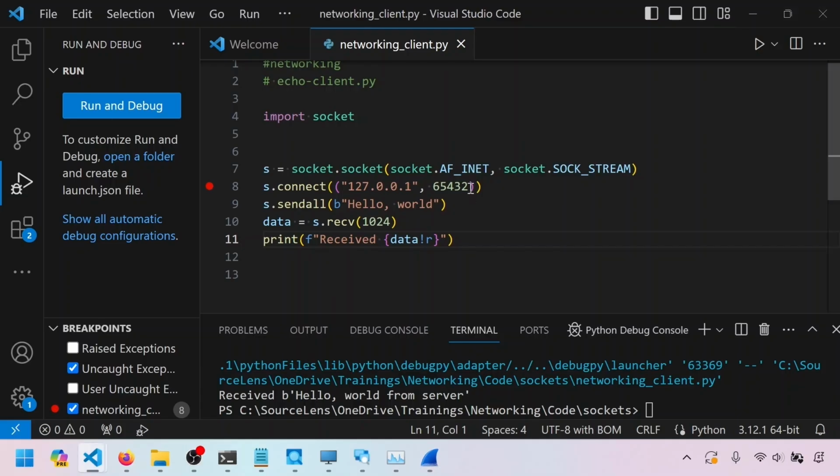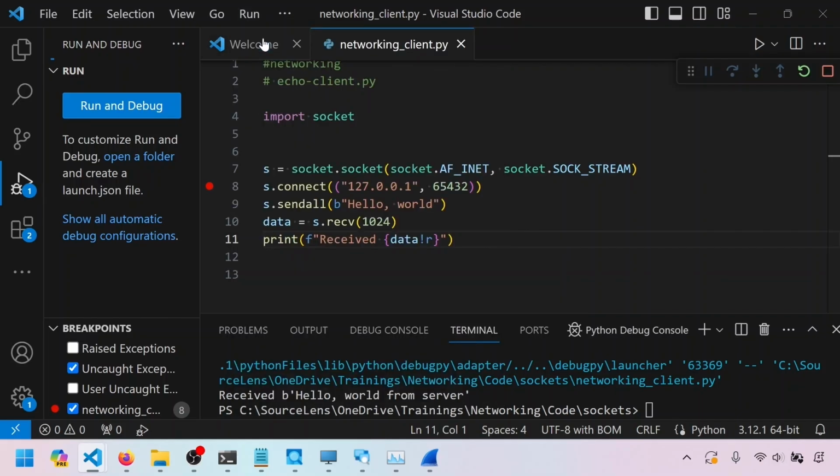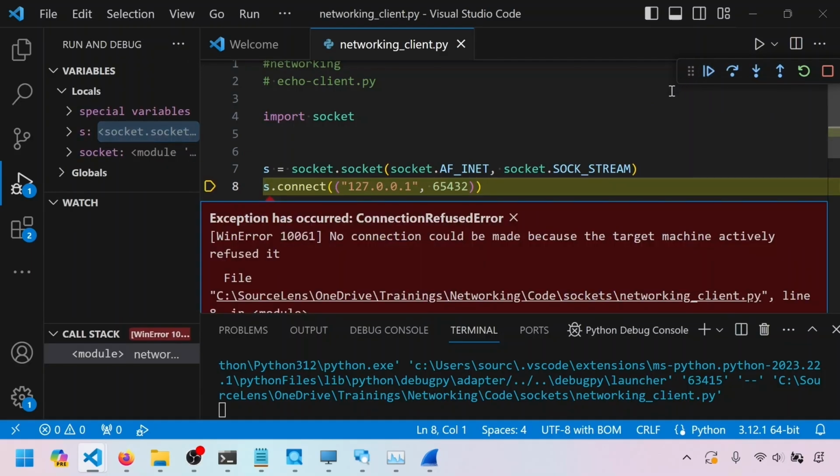Now Wireshark is running. We'll see if there is something coming up in Wireshark. We ran the server in the beginning before the client, but then there were no packets. This time we are doing it the other way. So I'm going to press start debugging. I got a breakpoint. I'm going to go from there. So I got an exception: no connection could be made because the target machine actively refused it. It's an interesting message. Actively refused. What does that mean? That means a lot. Let's see our Wireshark to understand what this means.